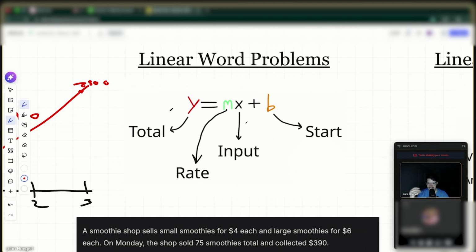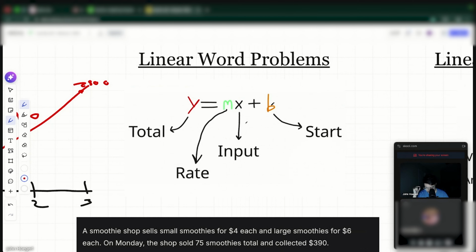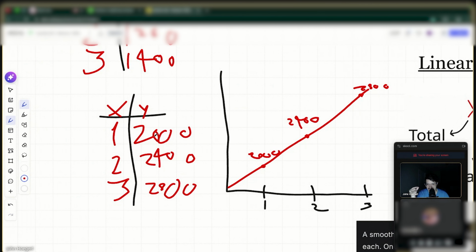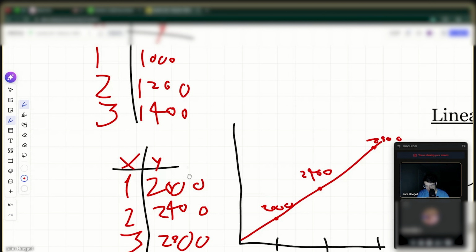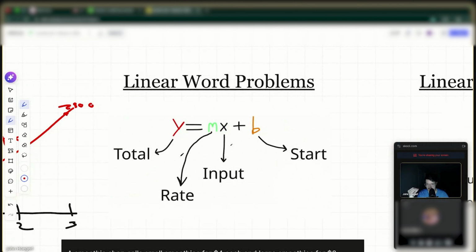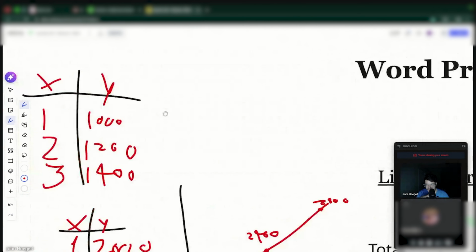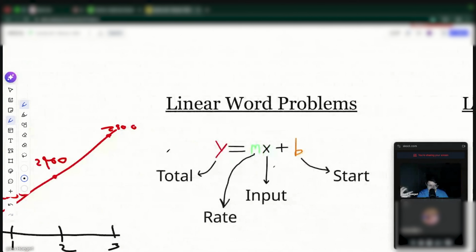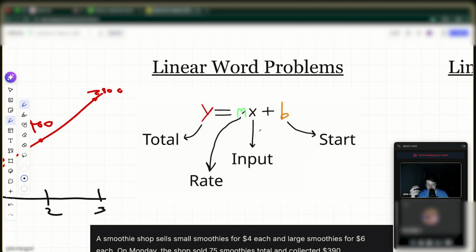A linear word problem that just involves linear functions would be something where you have y equals mx plus b. In this situation, y is the total amount. For this example here, y is literally the amount of money they're making or the SAT scores that they're getting. So that is the result. m is the amount that's increasing or decreasing by. For the SAT scores, we can see here with every additional hour per day, it increases by 200. It goes from 1,000 to 1,200, which is 200 the first time, and then 1,200 to 1,400, which would be 200 again. So that would be the rate here, and it's always put before the x.